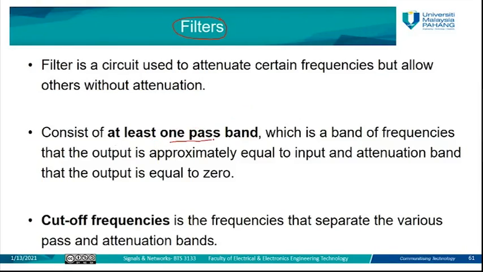When we say pass band here, that means a range of frequencies which allows the signal to pass from one point to another point. So when we say band, that means we need to define 2 points, I mean the minimum point and the maximum point. So each filter should have these 2 points. I mean the minimum point to allow the signal to go, and the maximum point to allow the signal to go, okay, or to pass through.